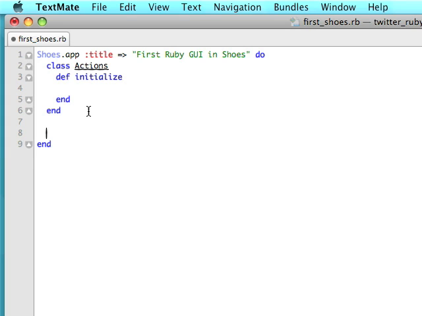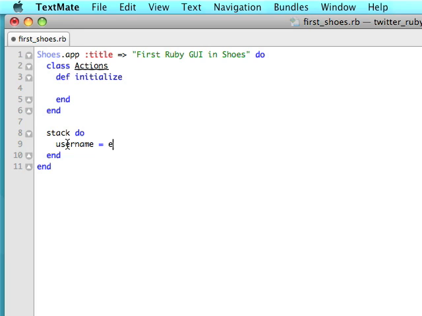Today we're going to make a small little login window. In Shoes, there are things called stacks and flows. A stack basically separates each element that you put on the window with a line break. So that's what we're going to do: stack do, and within the stack do statement is all your code. We're going to have two input boxes, which in Shoes are called edit_line. So let's go ahead and create that.